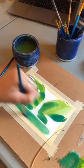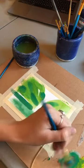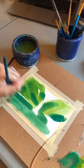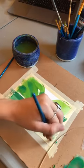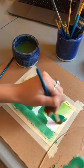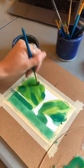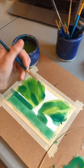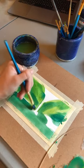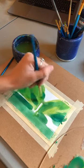Promise, it always looks weird at the beginning. Always. Trust me, talk to anyone that has to sit there and either hear me vent to them when a piece isn't going the way I want, or they see the way it looks in the middle and they're like, what is that going to turn into? And then eventually, hopefully, it turns into what was expected.